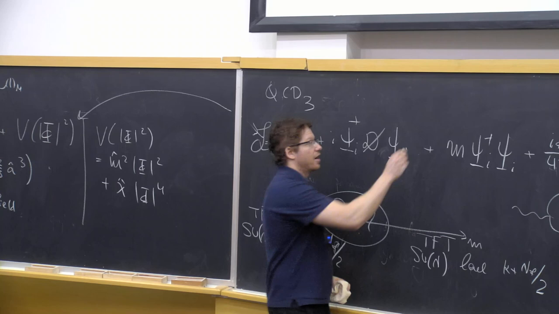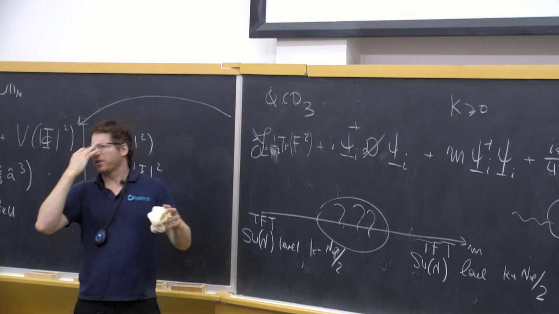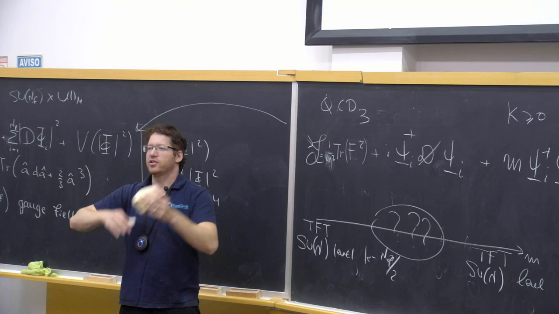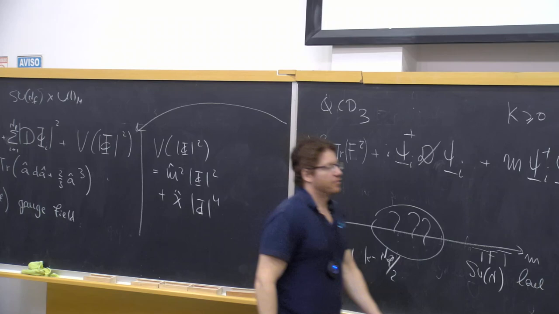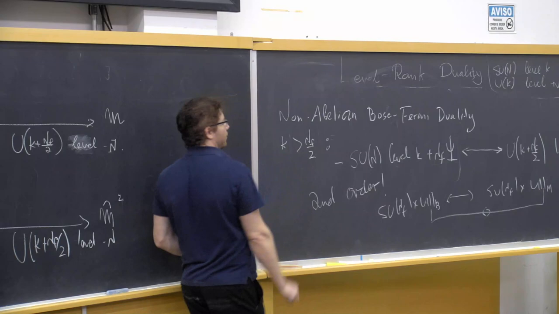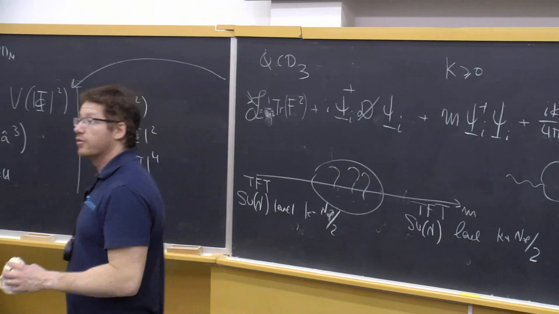I should have said it here. And so to understand what happens when k is negative, I can always just use my results plus some redefinitions to answer your question. So you can always choose k to be non-negative. And since I now added this to the blackboard, I'll remove this absolute value. Okay, so you can parameterize without loss of generality the space of theories by non-negative k, because the rest is related by swapping the orientation of space-time.